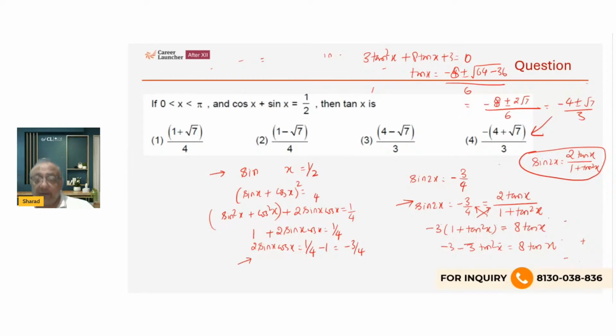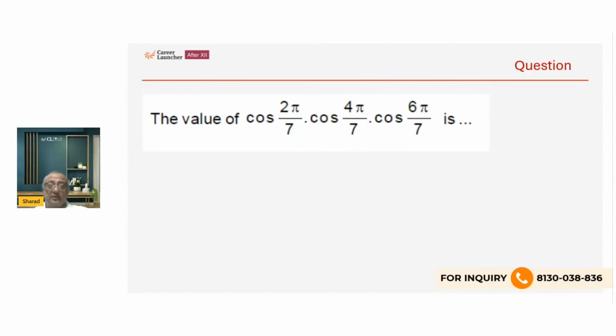We have taken a little bit of time in explaining, but the idea is that if we know the right kind of formula, we are through. Okay. So this is a good question. Now let me teach you one more trick by this question. There's a formula over here. Please note it very, very carefully.